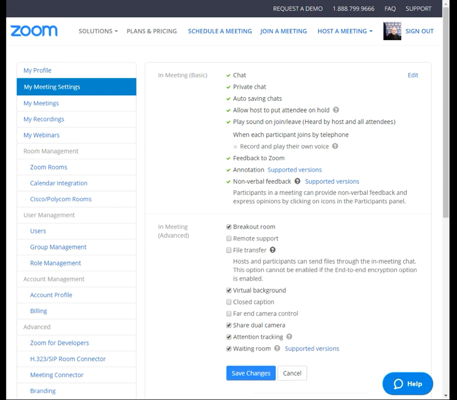Hosts and participants can transfer files; this cannot be enabled if the end-to-end encryption option is enabled. This is good to know. In other words, you can encrypt this whole thing end to end, and most people would want that. But if you're using file transfer, you can't encrypt it end to end.